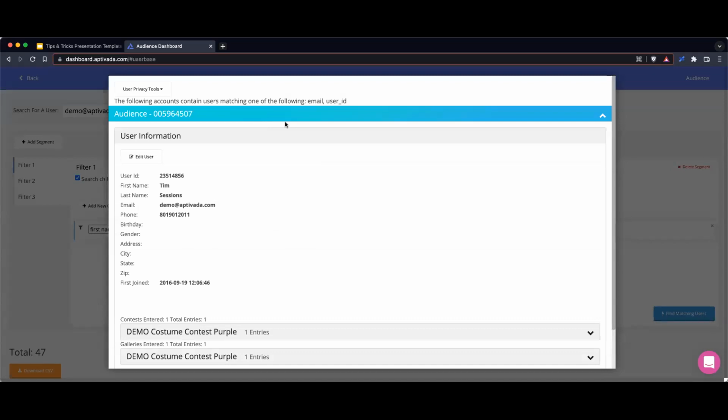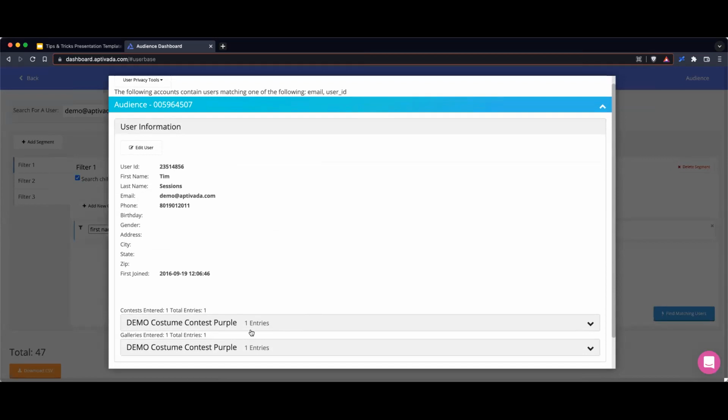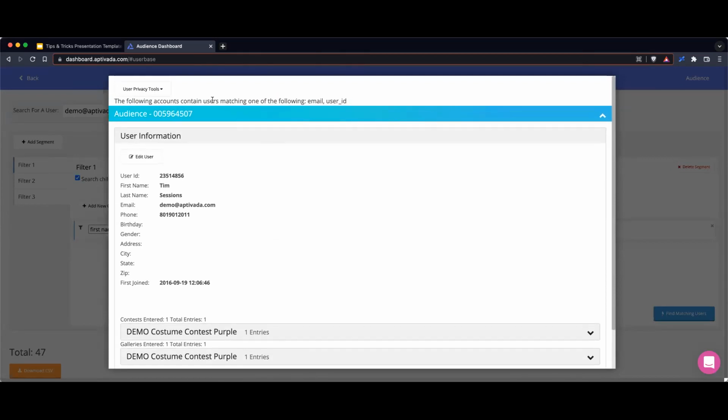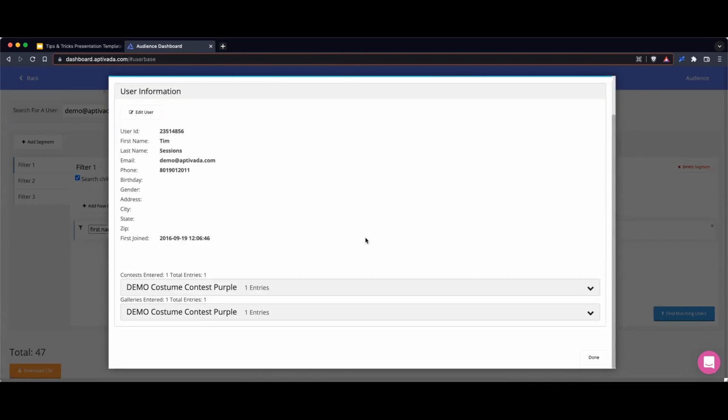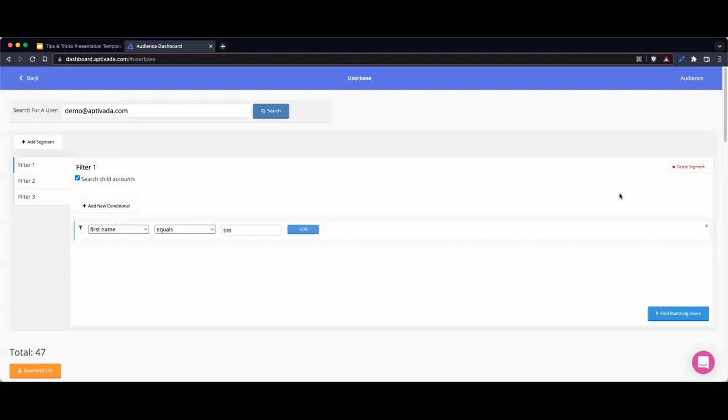So I've searched demo. It pops up my user information. I can view what I have entered. And then of course, if I wrote in and said, hey, remove my account, this is going to completely remove my information and history, and this will do it across the entire network. Whereas previously, it would only remove from the account that you found it in. So wanted to make sure that you were well aware of that, so that we can respect people's privacy as they may or may not have concerns around that.